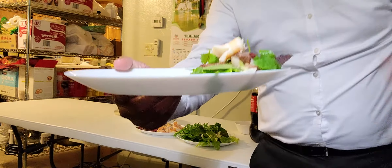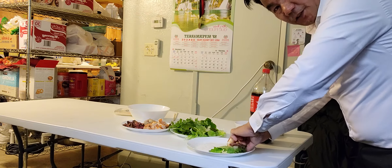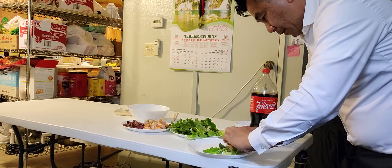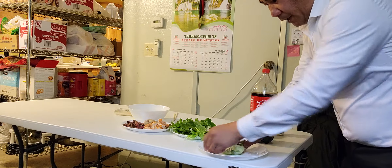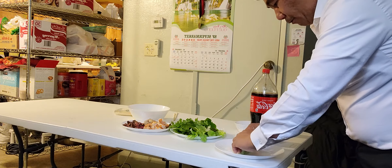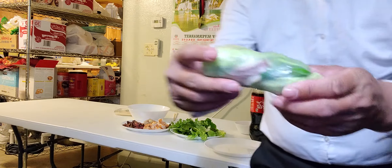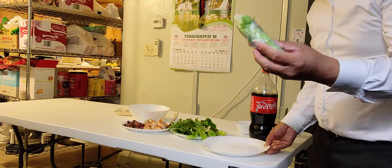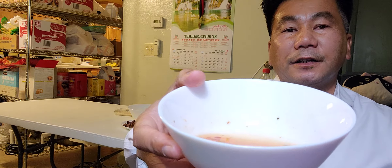Look how beautiful it is — this is how it's supposed to be in the wrapper. Gonna wrap it, guys. At the back edge you bring the edge in like a burrito, see? Then fold the right hand in, then the left wing, fold it in, tighten it, push it down, and roll forward. That simple, guys. Look at this — look how beautiful and fresh it is. All healthy food: meats, shrimp, pork belly, beef. And here's my fish sauce again.